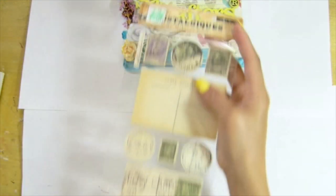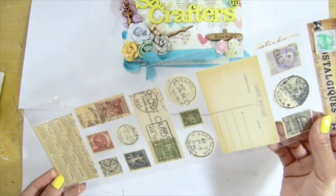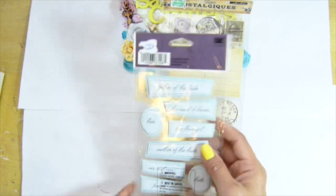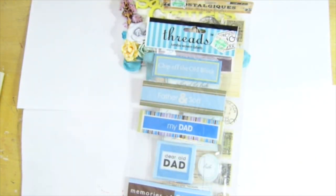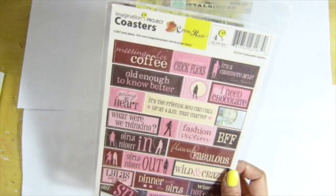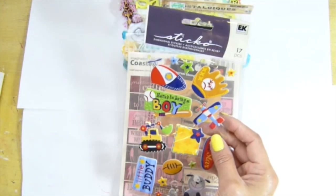So you get one pack of this stamp. These are stickers from Hobby Lobby. Never used this. It looks pretty cool though. And you get one pack of these stickers, and you get the stickers, and you get these chipboard pieces. It's actually still in there, it just fell off down there. And one of these stickers, and this is the boy sticker.